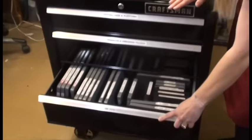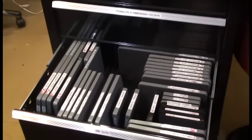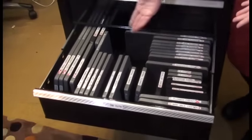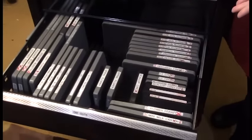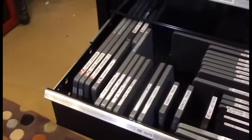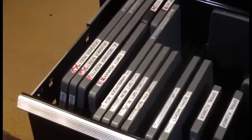In our third and fourth drawer, we've utilized the area for all of our big Z die cuts that we just cannot get enough of. This is where our 70 pound limit really comes in handy. As you can see, our organization is perfect so that when a die retires and is no longer available, a simple red X on the label.